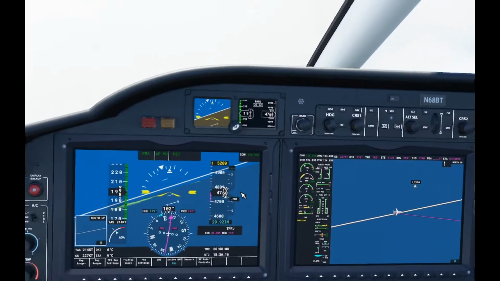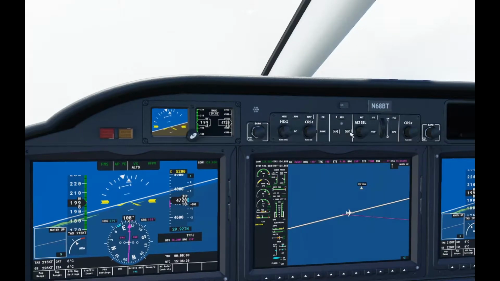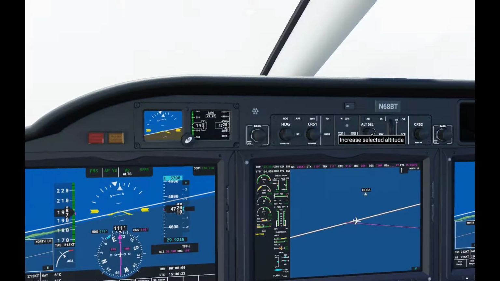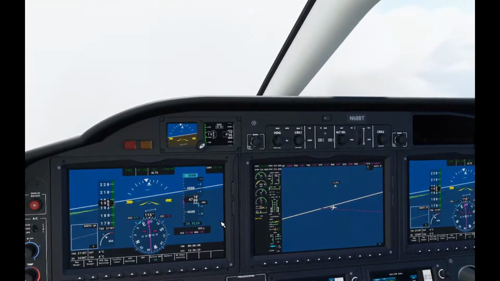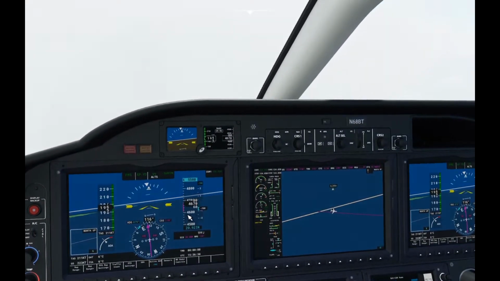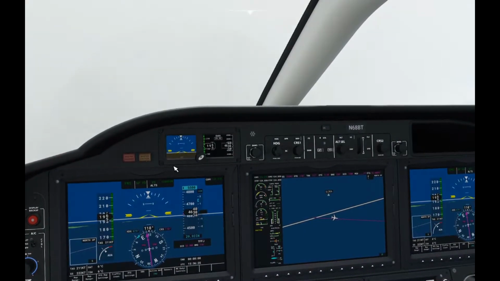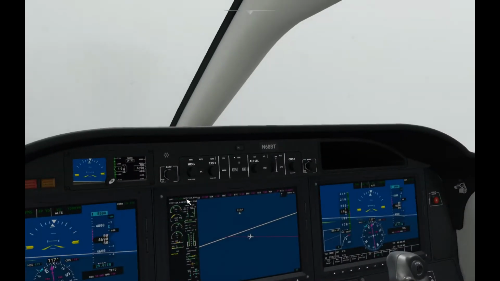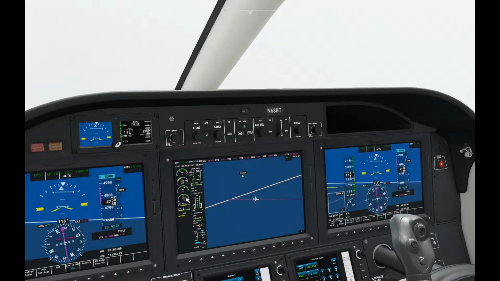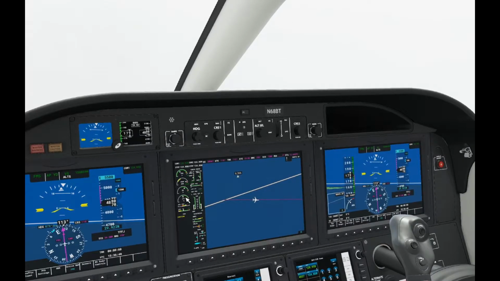Juliana approach, November 68 Bravo Tango is at 4,800 feet, climbing 5,500 feet. November 68 Bravo Tango, Juliana approach, continue to Papa Juliet Mike as planned. Altimeter 29.902. Accidentally ascending, yeah, but we're in clouds. That's pretty annoying, because this would actually be quite a fun little descent down into St Barts.